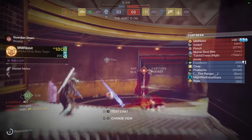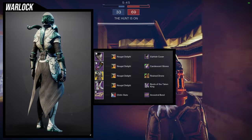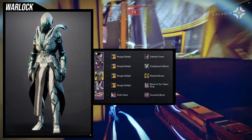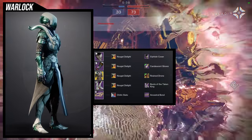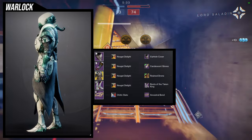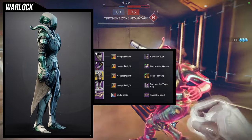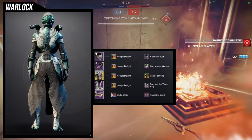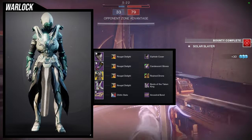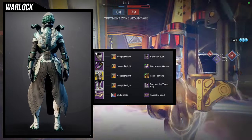And for the example set, I ended up going for kind of an alien vibe, because the arm things that come out of the chest piece definitely give me an alien vibe, and not alien like xenomorph, just alien in general, like unknown. So for the helmet, the Fetish cover is a perfect one for this. The arms I think can be better used, because the Condensed gloves are not a good fit, so I would probably just switch the arms out for something else. The Boots of the Taken King I think will go really well with it. Granted, if I could turn off the glow, it would have been even better.